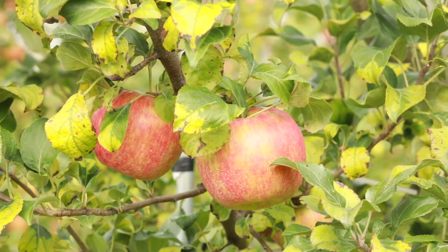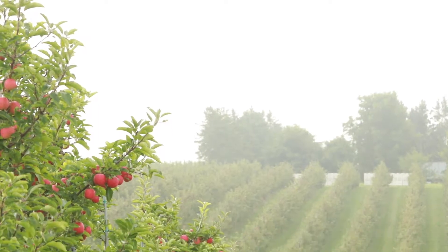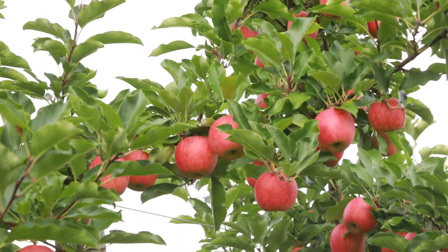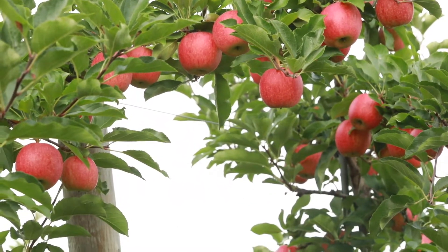You've got a very small number of bugs — a percentage of bugs that I call the bad bugs — that are trying to destroy the crop and your livelihood. And then you've got the good bugs and they eat the bad ones. What we do is we have scouts going through the orchard every week and they'll be looking at leaves, looking at fruit, and tapping to see what falls out of the tree, then counting how many good ones there are, how many bad ones there are, and what kind of bug we're dealing with.